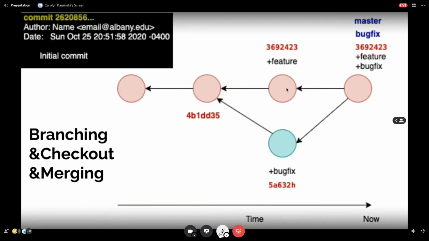But this commit here, where you're on this feature, doesn't know about this one. It's just a reference to the past. So you can get back here by saying checkout master, but it won't show in your Git log when you look at it. And the reason it's acyclic is that it's only pointing to the past. It's never going to point to the future. And so a cyclic graph is something where you could go backwards and then forwards, making a cycle. But this is just always going to be in one direction. You can't have any cycles in this graph.